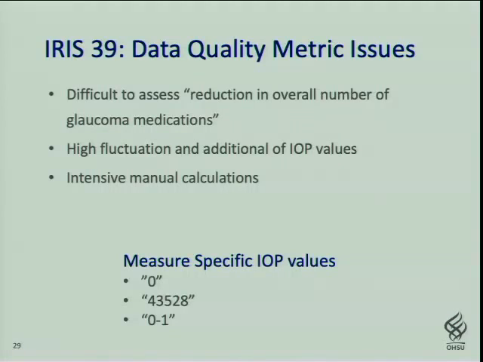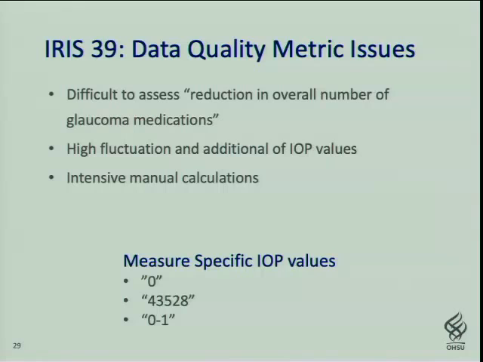Additionally, when assessing IOP, there's high fluctuation between IOP values, depending on when the patient took their medications or just day-to-day, week-to-week. A patient with an IOP in the 30 range could in 1 week or 1 day have an IOP that drops down to the teens, making this metric difficult to assess, as within a 30-month period you could have IOPs fluctuate even without surgery, above or below 20%. Additionally, it was intensive manual calculation to go through and look at every single note to see whether or not there was a reduction in medications and to process what medications were actually reduced.